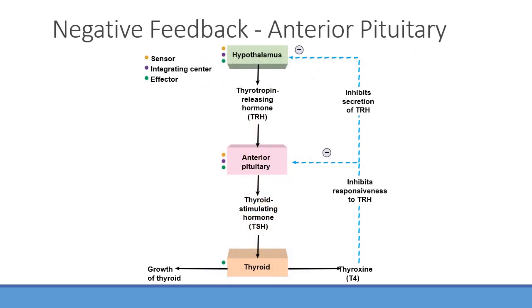Okay. So we covered the negative feedback loop, but just know that this can apply to any of these hormones we were talking about here. The negative feedback loop is king here, and then any problems along the pathway you can identify based on levels of these hormones if you can measure them.